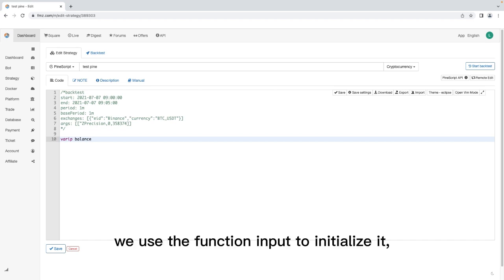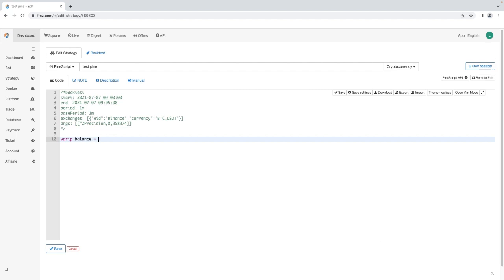We use the function input to initialize it. We can initialize a value here. Here we initialize it to 50,000, and we name it balance.